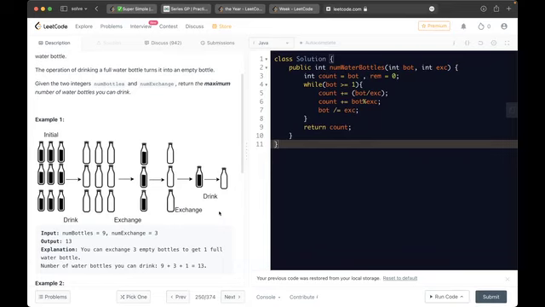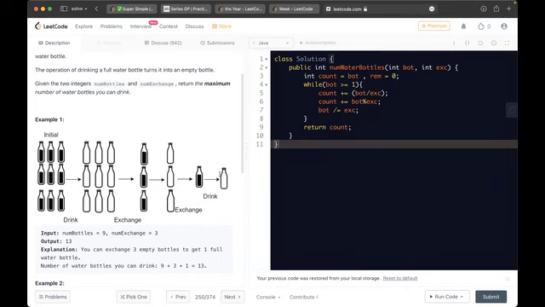No, I am asking: suppose 9 bottles were there initially, so I will be able to get 3 more bottles from this, right? All these bottles will get empty, so I have 9 empty bottles with me. Now using these 3 bottles I will obtain 1 bottle, right? So these 3 bottles will also get empty. Now how many empty bottles do we have? 9 plus 3, that is 12. Now only 1 bottle remains. Since we don't have the num exchange number of bottles, we cannot get new bottles now.